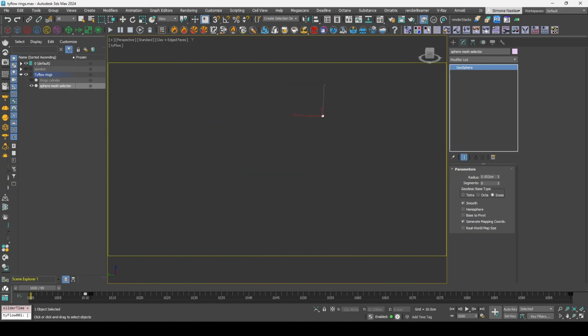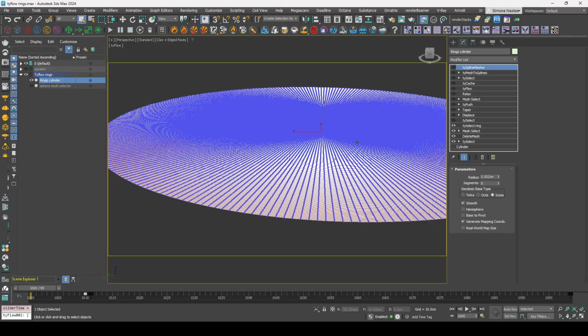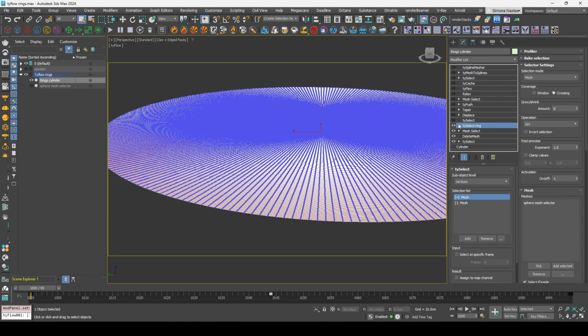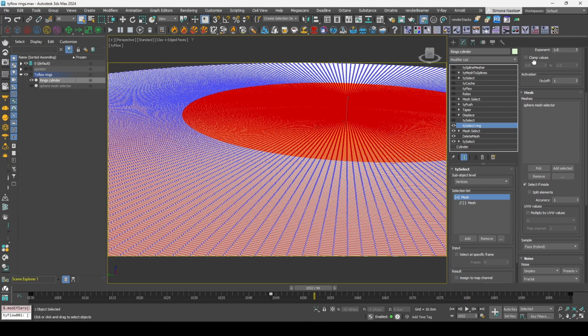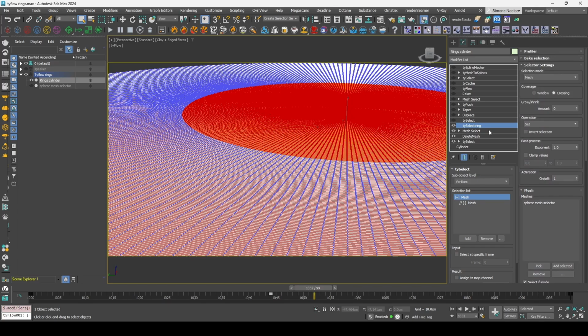Okay, it's growing, and I am selecting using the Tyselect, and let me disable this. It is selecting everything that's inside the mesh, as you can see. Selective if inside, and I am also adding a copy of this, so you can duplicate selected, and this is set to subtract.